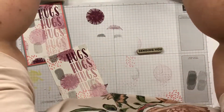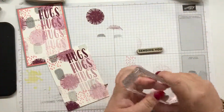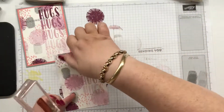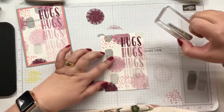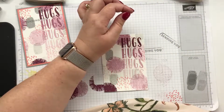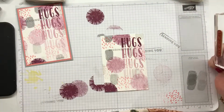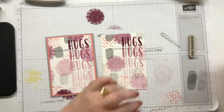So let me just grab a block from my magic block box over here. Right. There we go. Now that block is nice and clean. I've been stamping away from home, and this stamp is being ever so stubborn. Okay, quickly go. If this isn't straight, it's a handmade card. That is not too bad. I would have liked to have stamped it a second time, but we're going to go with this.